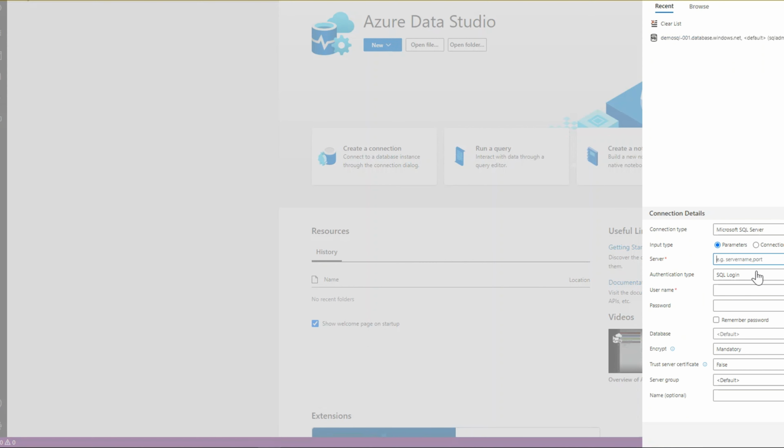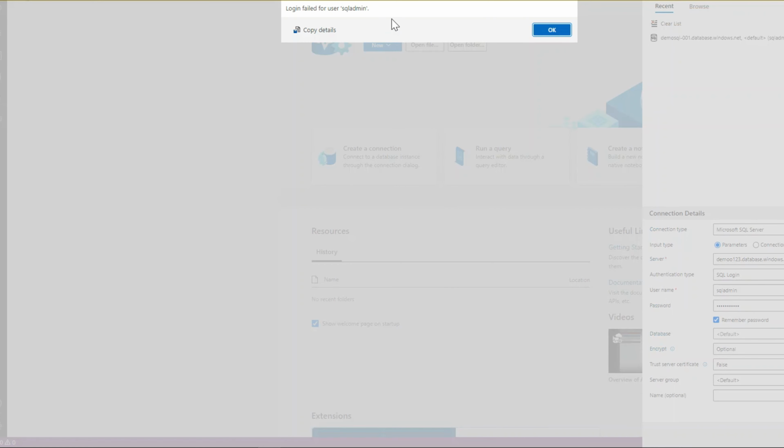Simply copy and paste it there. And we have to add the username and password we set up when we were deploying the server. So here is the sysadmin username, and I'm saving the password here. So here we can connect.